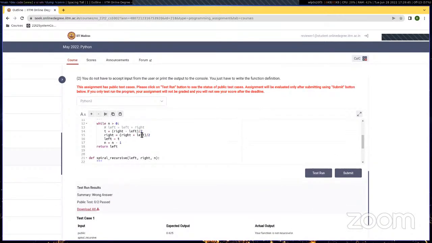So the left one will simply be the right value, and the right will be the addition divided by 2.